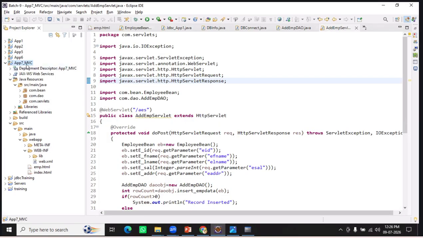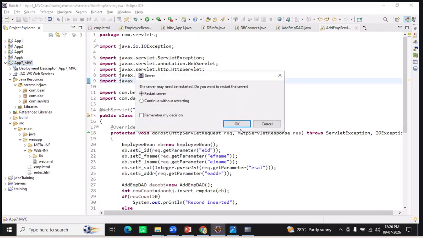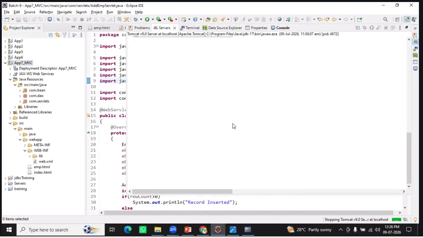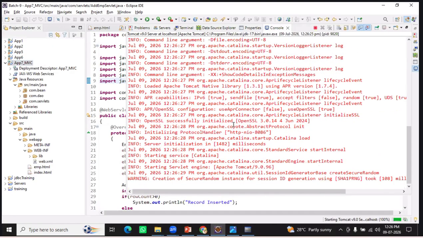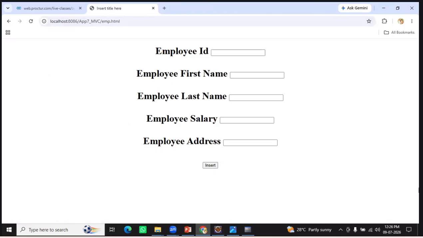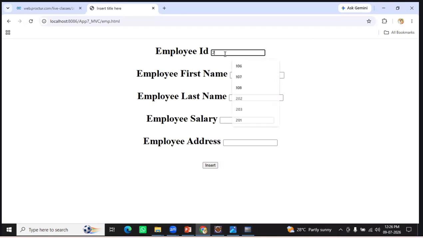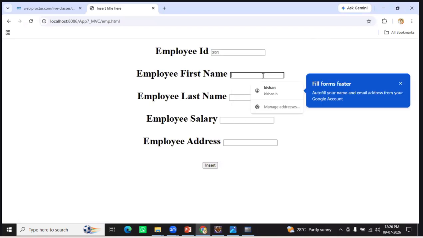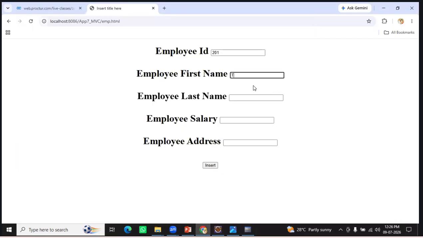Okay, let's find out. Right click, run on server, restart the server. Let's see. Okay, add employee data. Fine. Employee ID. Previously, 201 is not there, so let me go like 201. First name, let me go like TRISHIKA.